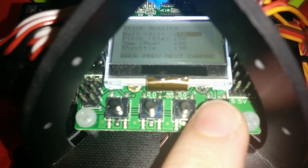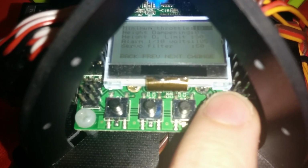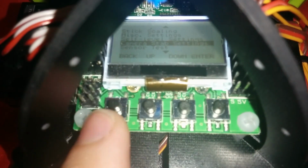Stick scaling. Now I have changed this because I like my quadcopters quite twitchy. I've got the roll set to 50, the pitch set to 50, the yaw set to 86, and the throttle set to 90. But that's completely up to you. That's just basically how twitchy things are going to be. MISC settings. Again, you can copy these if you want, but I haven't really changed much in there. Let's go back. Self-level settings, I've got the P gain set to 96 and the P limit set to 123 and nothing on the trim. And that's it really, that's all I have changed.